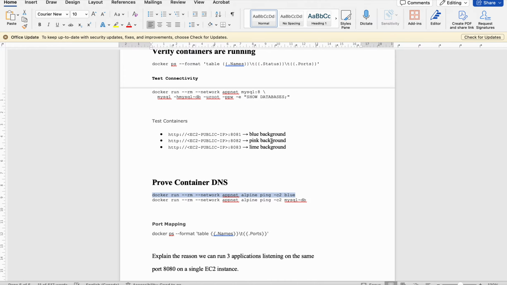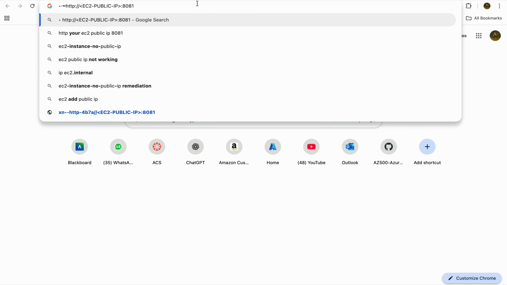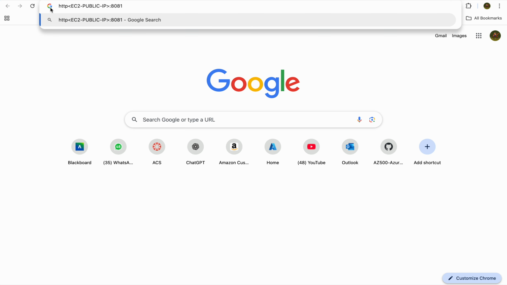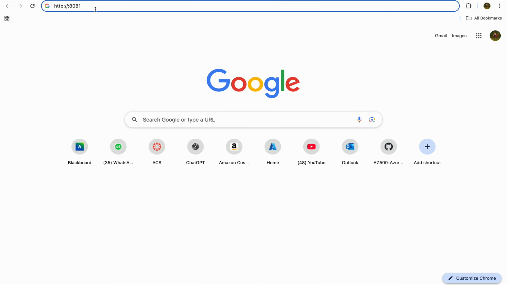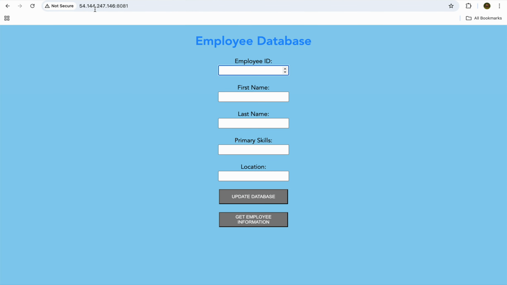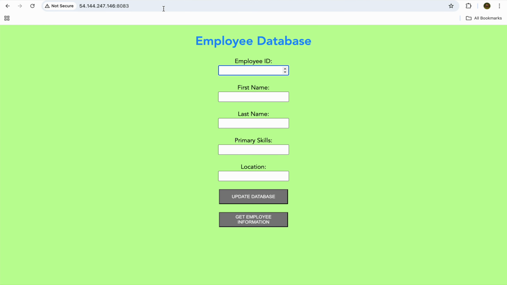So what I'm gonna do is HTTP, I'm not gonna curl, but I'm gonna show you the real example. I think I don't need this, but still I'm gonna keep it. So okay, let me just say HTTP, and the IP is gonna be this one because it's running inside the instance. Yeah, so if I do this, this is the blue because it's assigned as 81, and if I do 82, it's pink, and this one is lime.